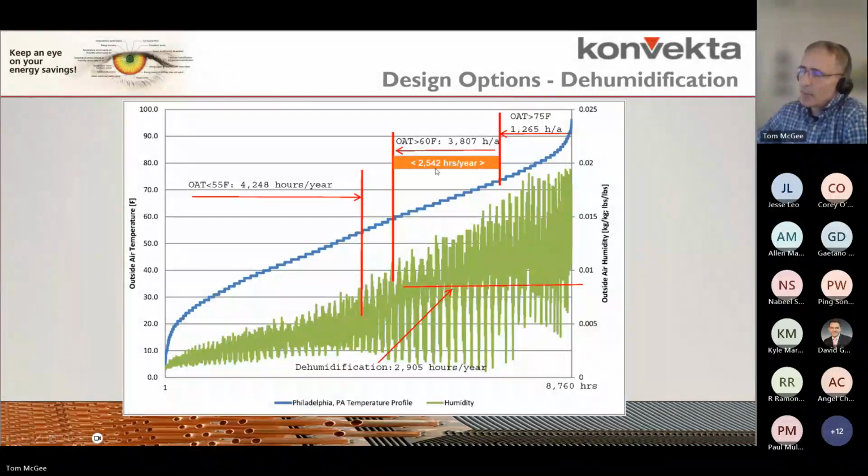In fact, there's a little bit of a detriment, because the coils are still there, so there's still an air pressure drop penalty. With the design we just covered, which we call the wrap design, we're seeing significant benefit within that 2,500 hour region, and then enhanced benefit below 60 because of the additional surface area that we are able to deploy. So we get a little bit better heat efficiency.